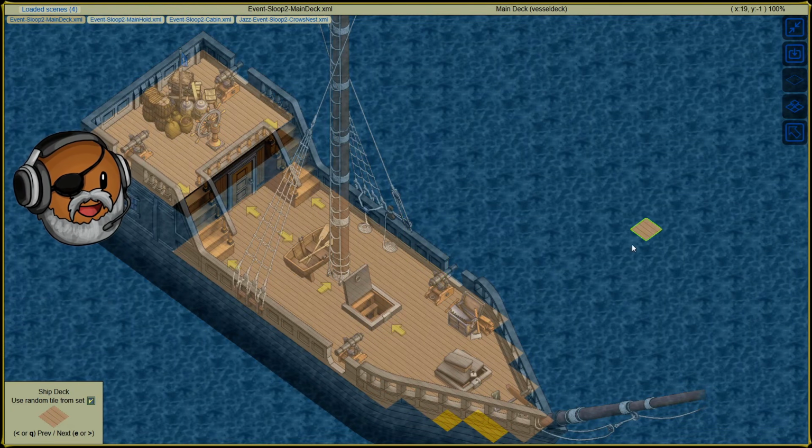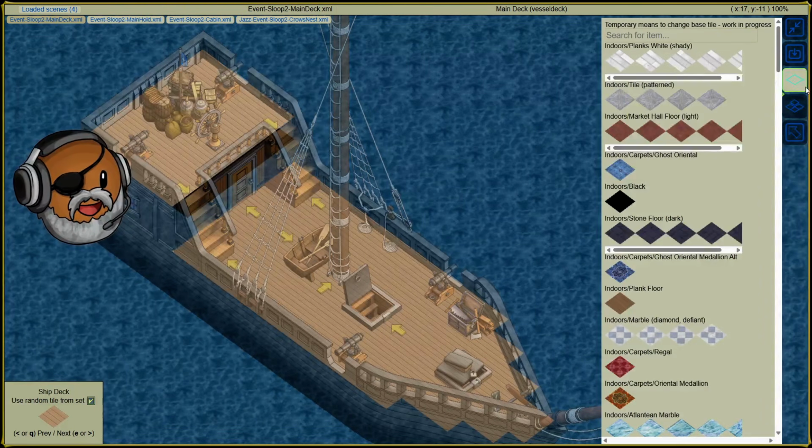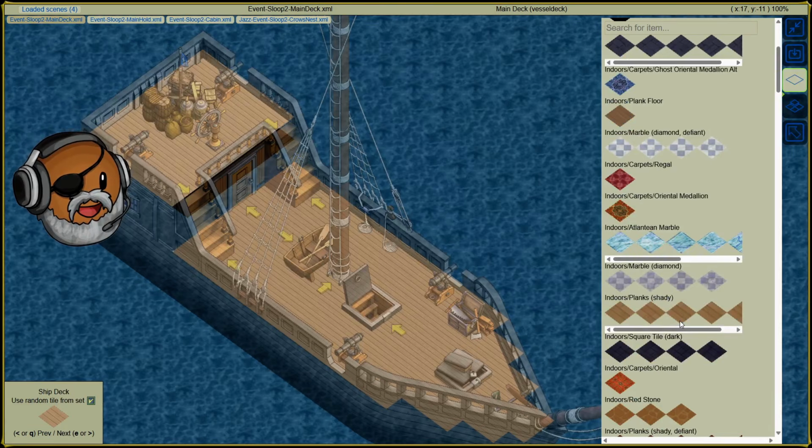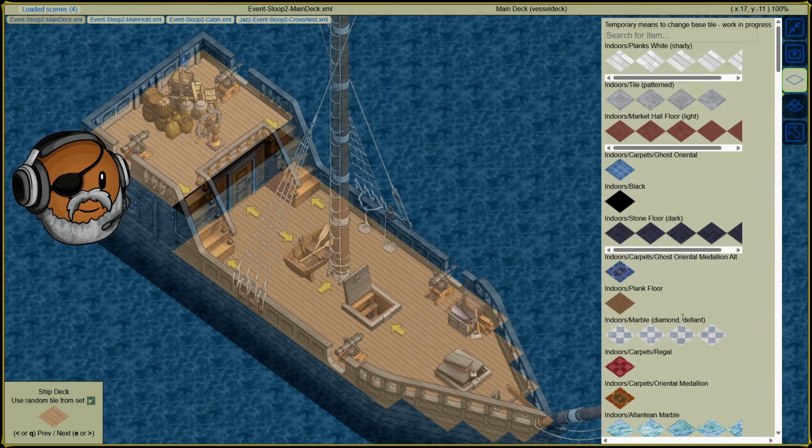Now what's kind of cool here is that even the file that Cronus gave us for the event has a little hidden, I wouldn't call it an issue because you can't even see it, but the tiles here are a different subset of tiles, so I'm just actually going to click and replace those. And in this tile edit mode, you can, just like before, go up here and click this select new tile menu and look for something that you want to replace the tiles with.